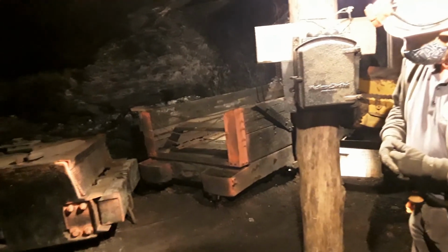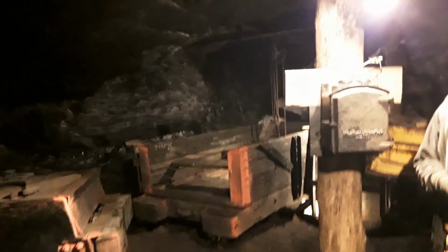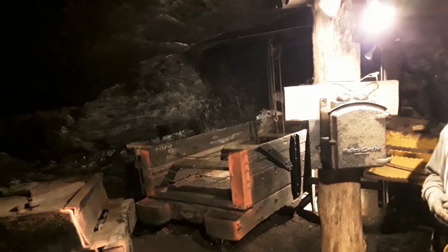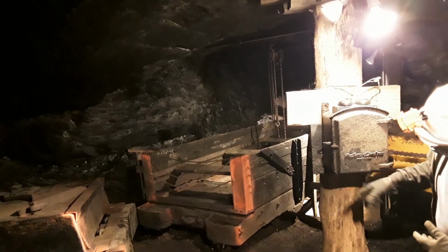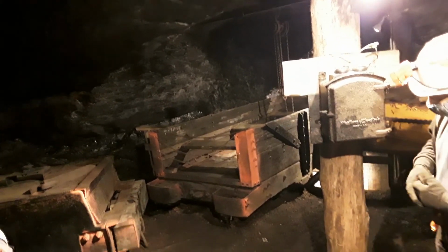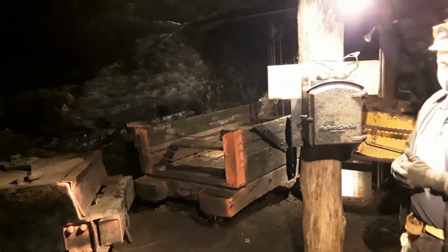Behind the electric locomotive, you'll see what's called the man trip car. This is how the miners were lowered into the mine and extracted from the mine in a slope operation. You'll note that the planks that served as their seats are pitched. The pitch matched the inclination of the slope, so that when they made their trips in and out, they were actually sitting in the upright position.